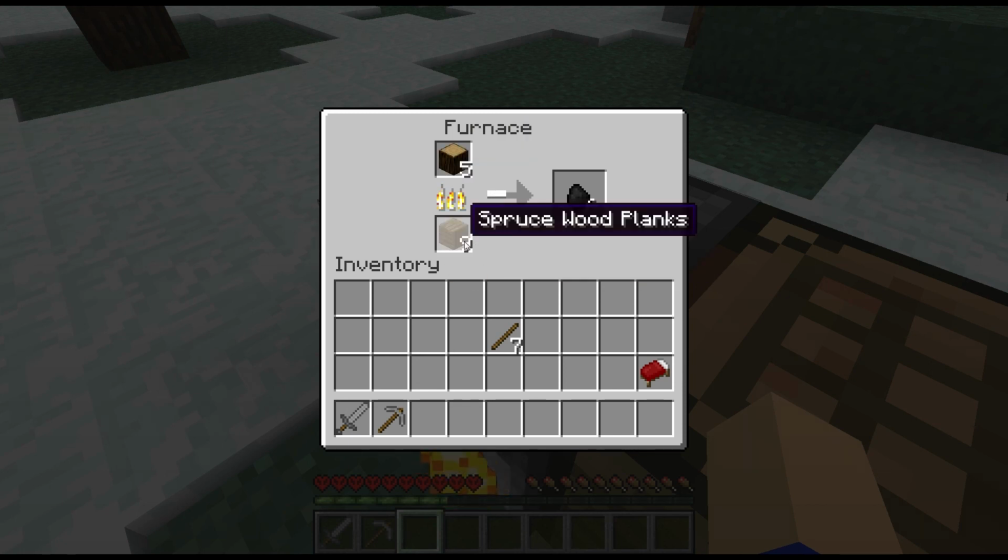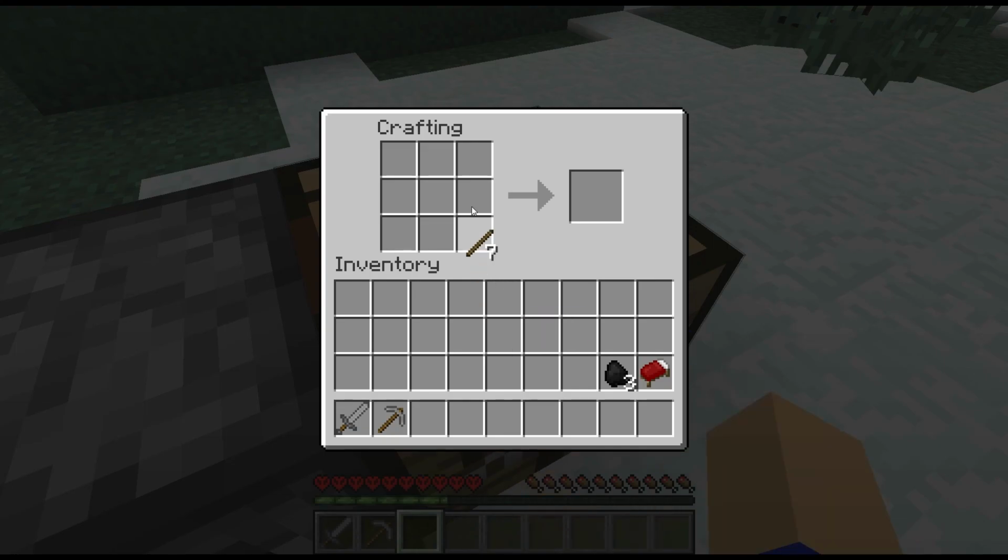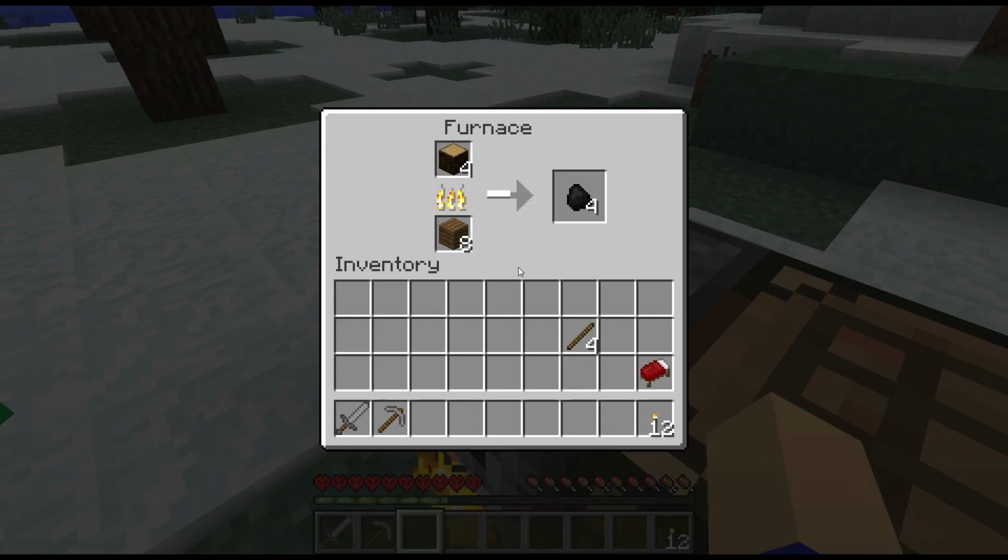I will just put all of it. I'm going to take half that coal. I've got a wooden sword. I guess go ahead and put that in there then. Instead of the planks, go ahead and put the wooden sword in there. And then once that goes away, I'll put the wooden planks back in.